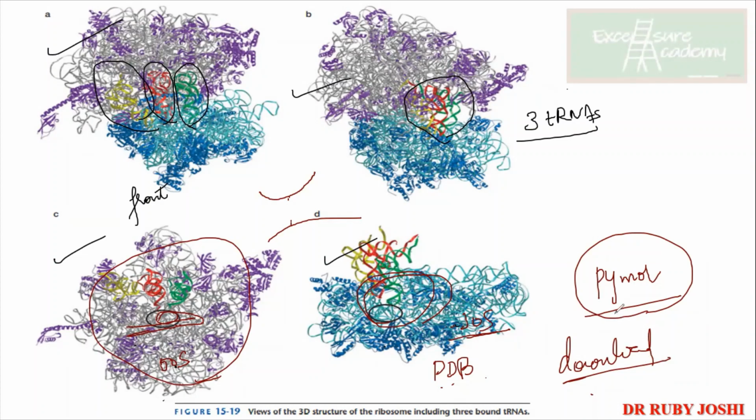You can just download this and visualize the structures. It's not only about the ribosome. Any protein structure, if you want to visualize, you can do. Just go to the PDB, download the file and upload in the PyMol. If you have a touch screen laptop, it's even easier. You can just rotate the structure with your fingers and see the interactions, or zoom in, zoom out, however you want. Just try this one and let me know, are you able to do it or not, or maybe I can take a session on this, like how exactly to do it. So just let me know, but try to do it first by yourself.